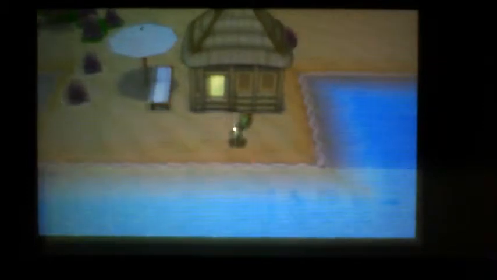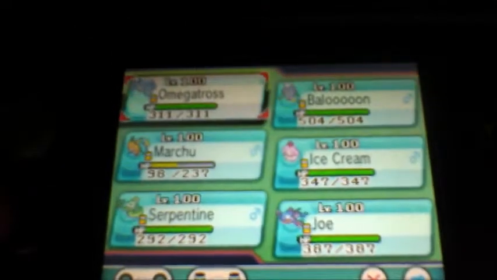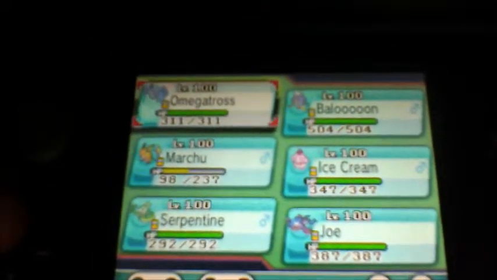And now we'll go find another one of your comrades, as long as I get to the right area. There we go. Not here. Oh yeah, Poison Guy should be up here. So should I continue using Omegatron or go to somebody else? Yeah, I'll stick with Omegatron.